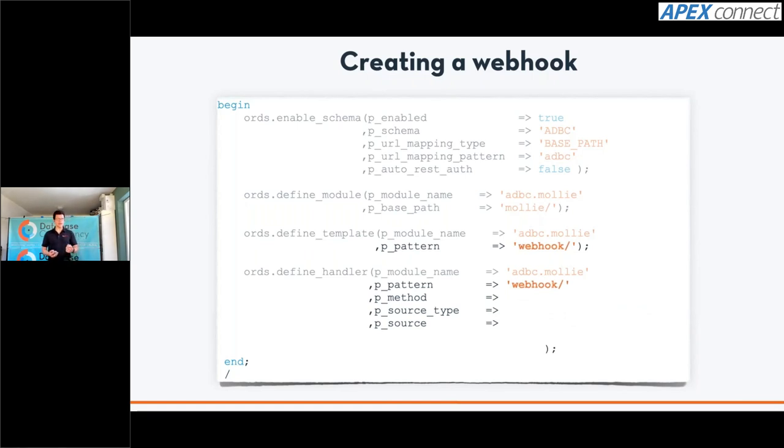The method will not be a get, but it will be post. And the source type, I changed it to PL/SQL because I want to call my package that does its thing. And in this case, I only want to log the body text. That's enough for me right now.